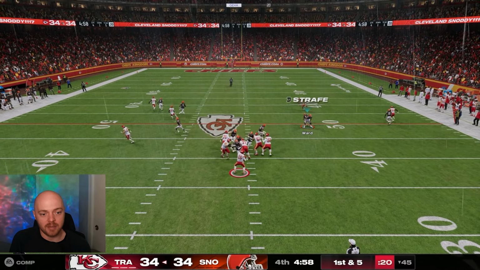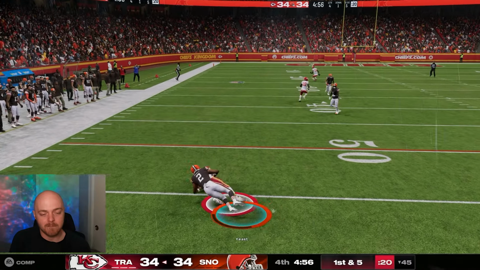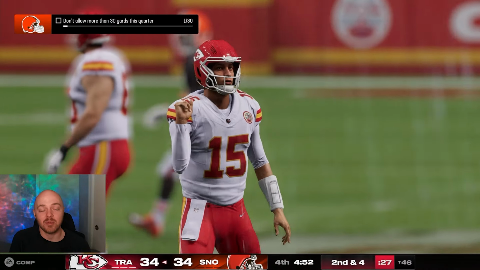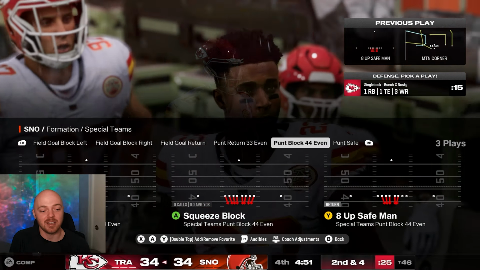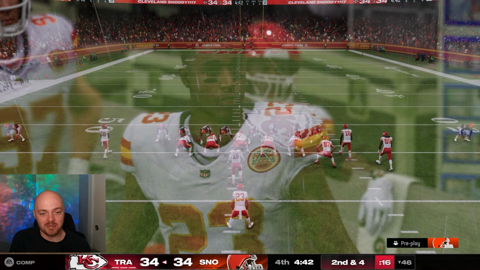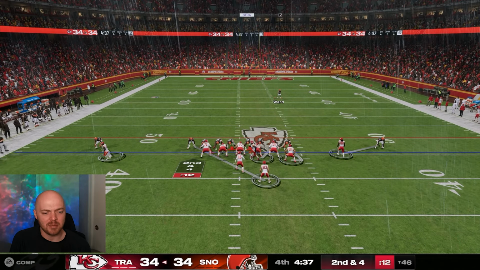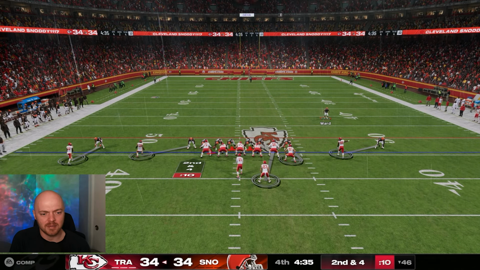So right there, I got frozen, right? But it's weird. It's like something happens with the CPU here, because he had a wide open Travis Kelce for a touchdown and he didn't throw it to him. So something with his defense just confuses the quarterback. It's really weird. I'm going to see if I can get a sack here.